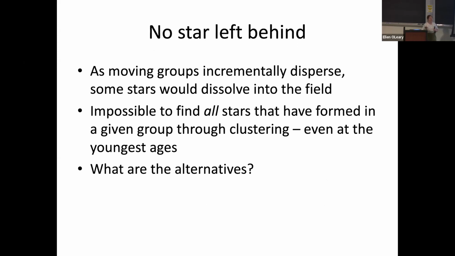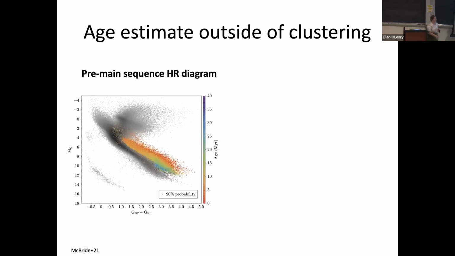So what are some of the other ways we can use to search for these stars? Well, one example is chemistry, like Melissa has shown us earlier. There are a few others. For example, as long as you're dealing with the pre-main sequence stars, you can carefully select a parameter space of low mass young stars that is very clearly separate from the main sequence and the binary sequences. You also separate them from the red giant branch. And so it is possible to create a rather clean sample of these pre-main sequence stars.